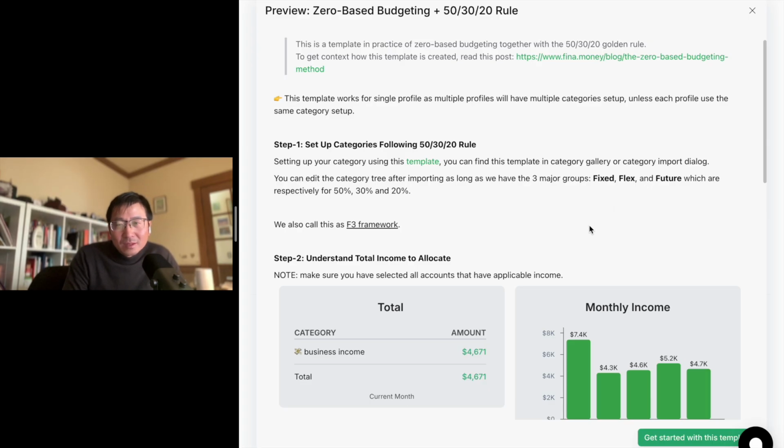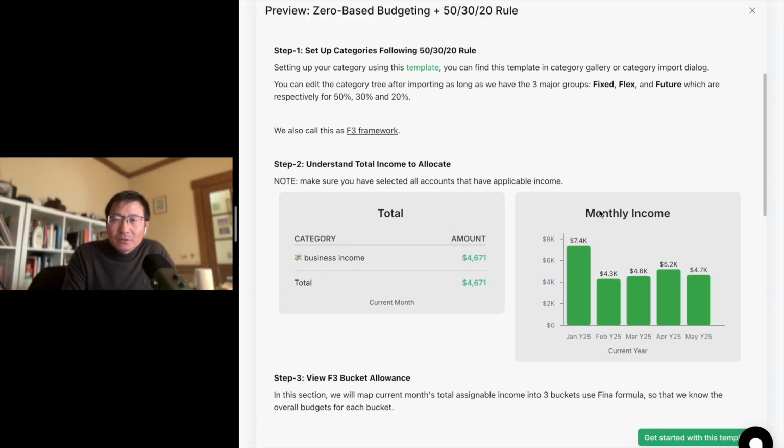You allocate 50% of expenses to all fixed month by month operations, like for your family. Let's assume this is personal finance, though of course Fina can be used for your business as well. Then 30% is for flex spending. If you don't have enough, then shrink it a little bit. And your future is basically money you save for future purposes.